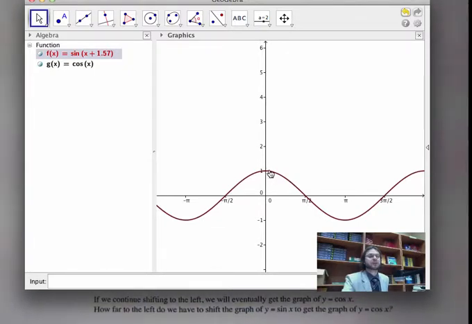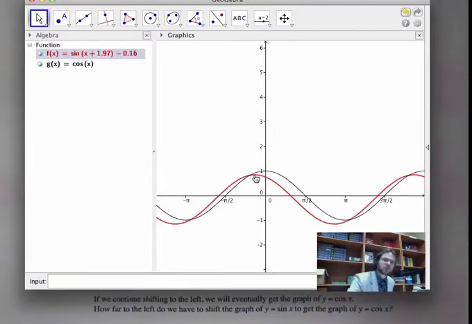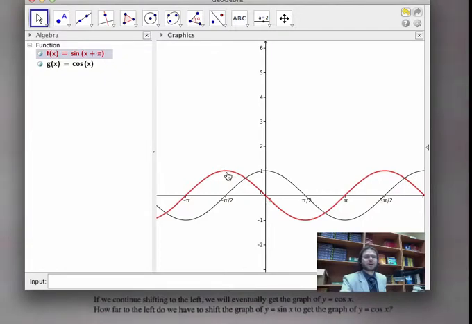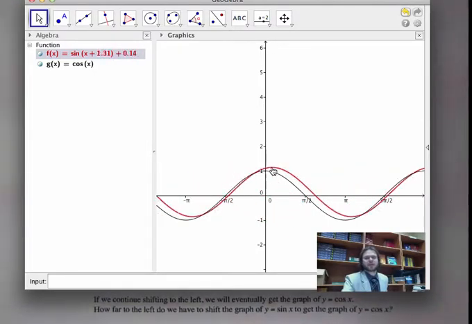1.57 is the same as pi divided by 2. So we move it pi over 2. That's negative. Or positive, we move it left. So if it's positive, I'm taking my graph, I'm grabbing it, I'm shoving it that way. And I keep on going, hey, I'm pi away. Oh, look at this. I am 3 over 2 pi. Okay? Now let's take a look.